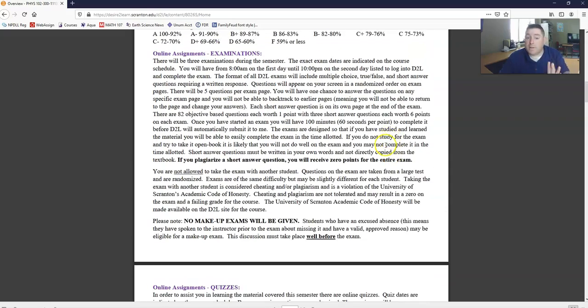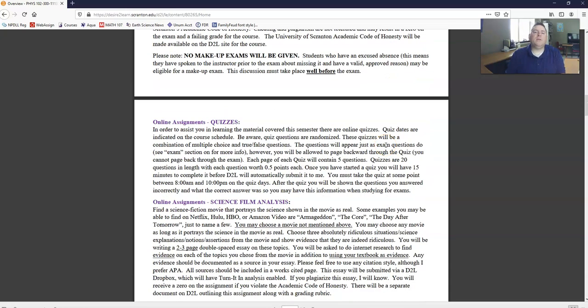All right, so that's all about exams. So the quizzes. Now, the quizzes are only on one day. They're going to be very similar to exams. The quizzes are timed. You're only going to be given 15 minutes to complete them, but there are only 20 questions, and they're only objective-based, so they're only multiple choice and true and false. And you could even possibly see questions on quizzes that also appear on the exam. All right, so you have from 8 a.m. to 10 p.m. on the quiz days to complete it.